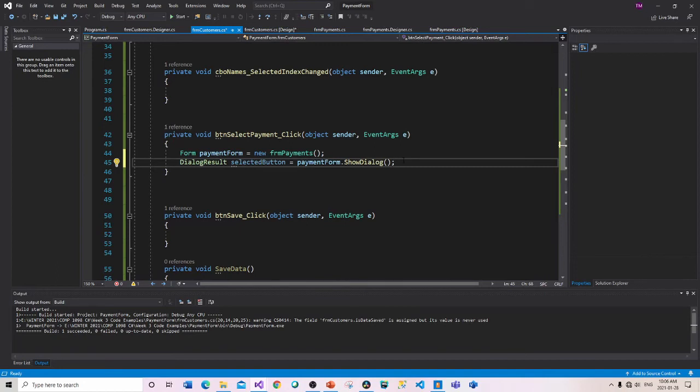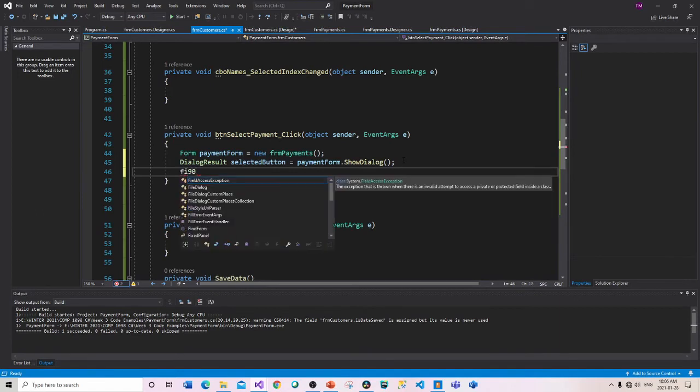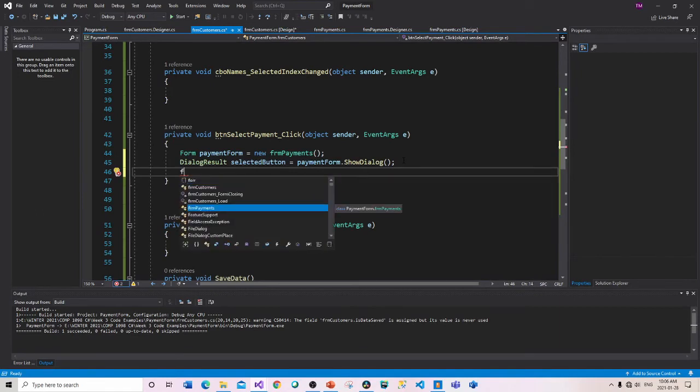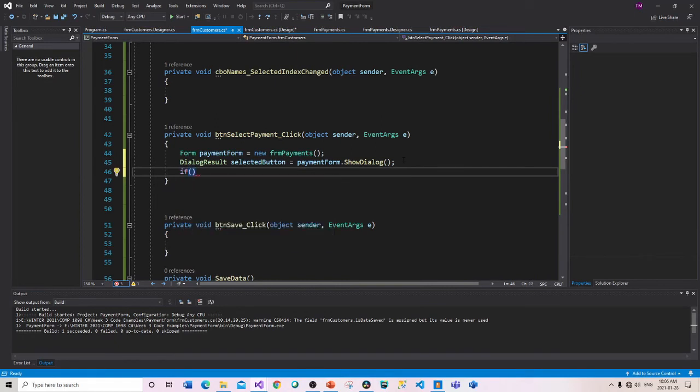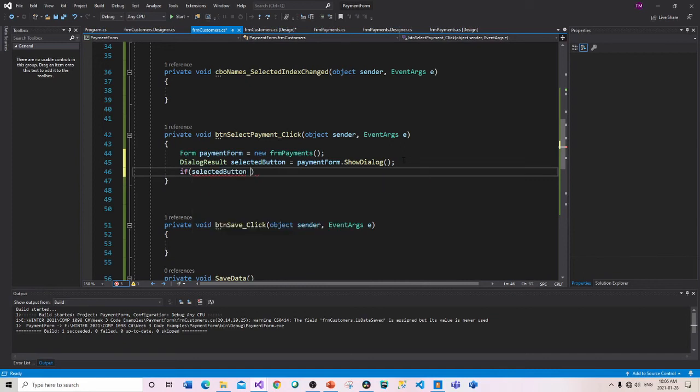Now I do this, and then I want to create a condition, and I'm going to say if, sorry, that was pretty terrible. If, and check this condition. If selected button is equal to dialog result dot okay.